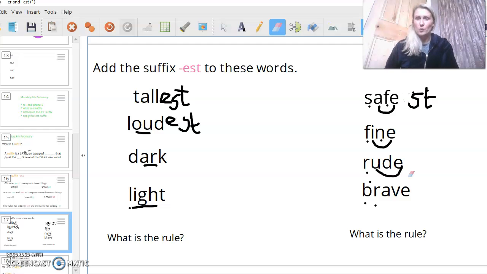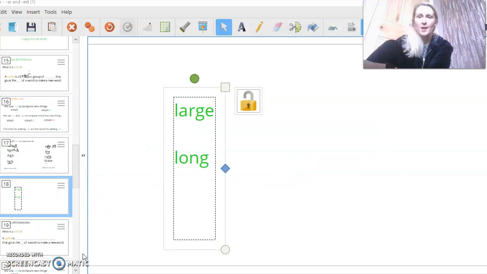Can you finish writing those words now? Then I'm going to give you some more words. Some words that are in our new piece of writing. Some words with the EST suffix are going to go in our new writing, so I want to practice those as well. Mrs. Cockram has got two words here, and they both have a different rule. Can you write these words with the EST suffix on the end of this root word using the rules that we know?